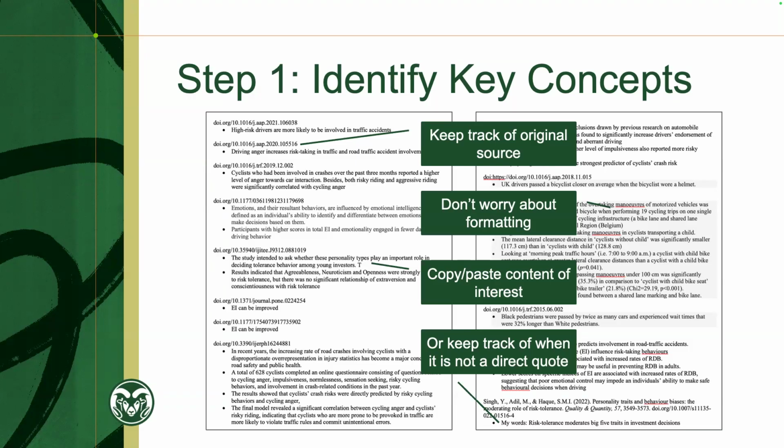So you can do both, but the key is make sure you know which ones are direct quotes and which ones are your own thoughts, because it would be awful if you thought that was your synthesis of the reference and you put that into your paper, and you forgot that you copied and pasted it. And then your paper is going to get desk rejected because it's going to have an instance of plagiarism. And it was, of course, unintended, but that's still enough to get a desk rejection.